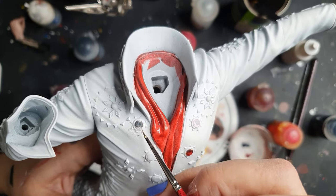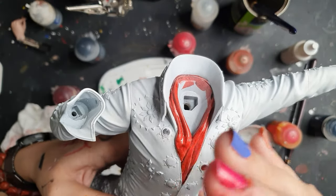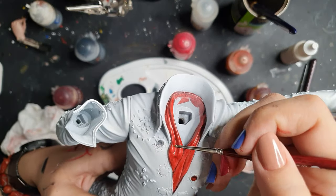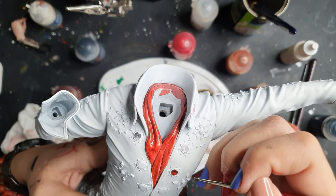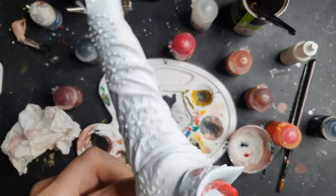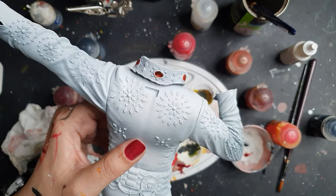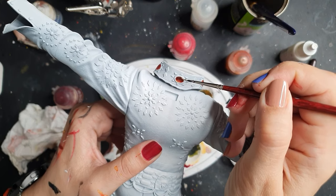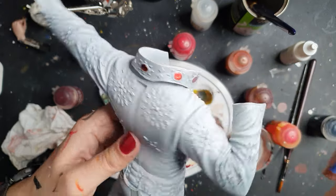So you want this shape, let's say, on the top. Try to think how the light would hit actually. So I'm thinking my light would hit something like this, and this is where you want this white dot to be. If it helps you in any way, you can just put it. So think how you'd like the light to hit. Yeah. So I'm normally going with this direction because this is where I have my lamp actually. And I will have the white here and then the lightest part down in the bottom.